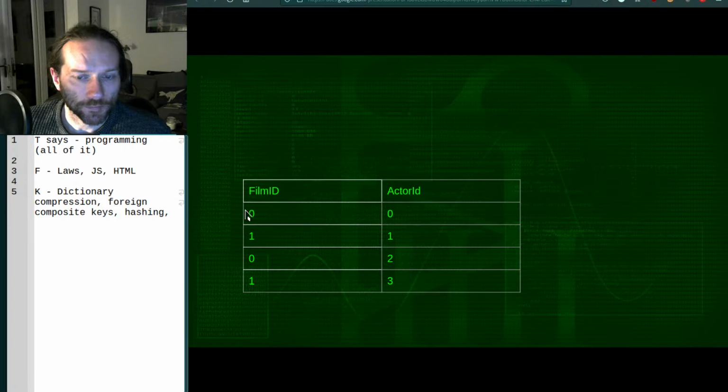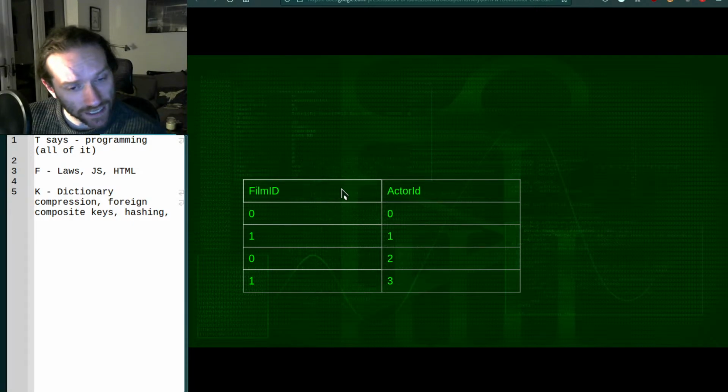So the combination of these two foreign keys together is unique, and that combination of both of them together can be used as a primary key.